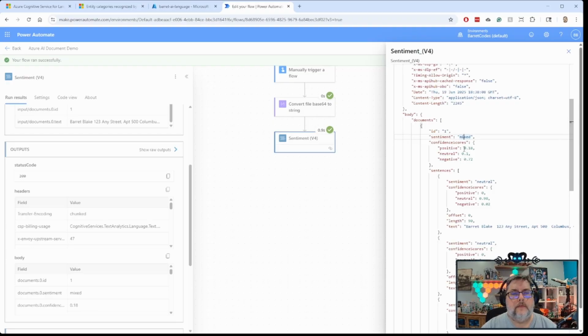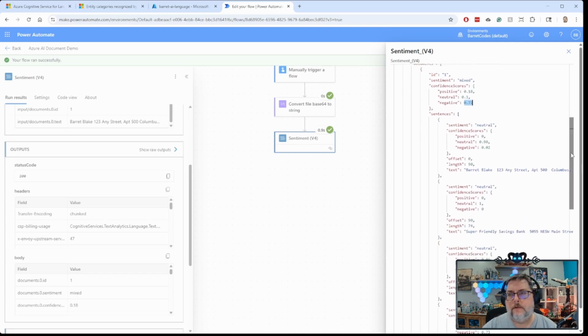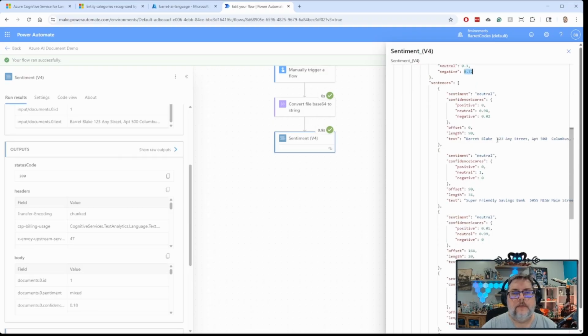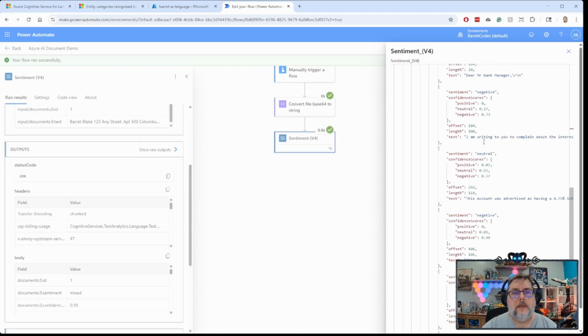So you can see a little bit of positive, a little bit of neutral, and a whole lot of negative. If I were to look at this myself, I'd probably call it definitely more negative, and it tends to agree with that. Again, these scores are all from 0 to 1, 0 being not at all, and 1 being complete. You can see by far the highest number is negative. Name and address information is neutral, obviously, and then it starts getting to negative.